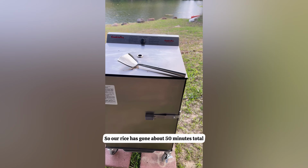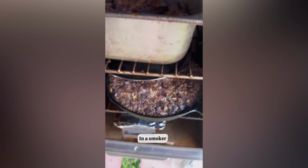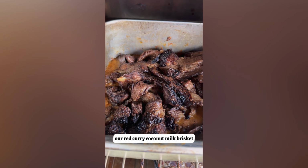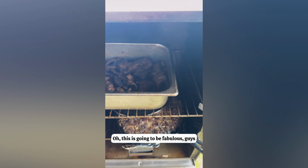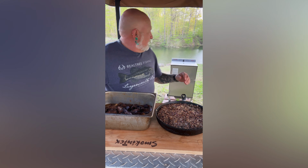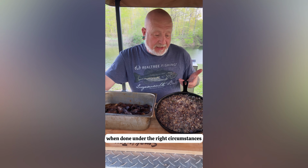So our rice has gone about 50 minutes total, so let's see how it is. That is perfect. In a smoker, cooked basmati rice, our red curry coconut milk brisket. Oh, this is going to be fabulous, guys. Okay, we got it all out. So we have the cooked basmati rice in the SmokinTex electric smoker. You can cook rice when done under the right circumstances.